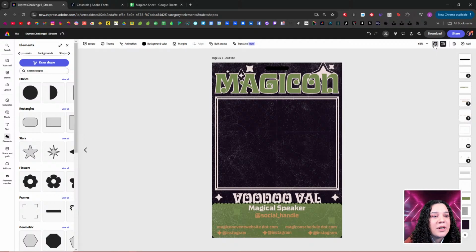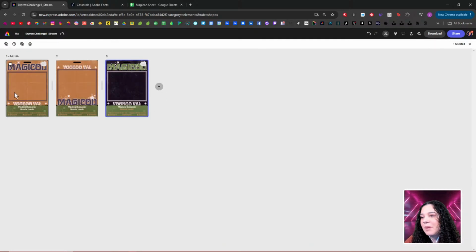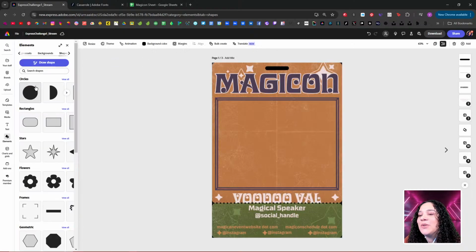We have a few different variations and stuff. Maybe I will go back to the orange one. This is the realest way that people design, I think. You make a bunch of different versions of stuff and then you are kind of wishy-washy on which one you prefer. I think maybe I'll use this just in case those of you who are following along with me aren't designing your own.